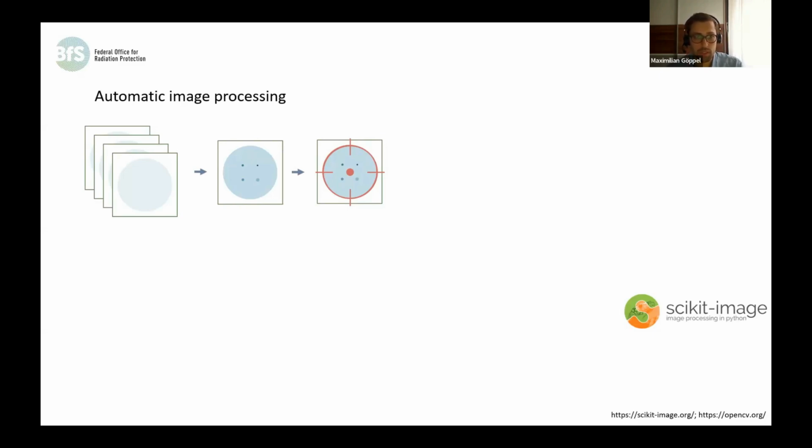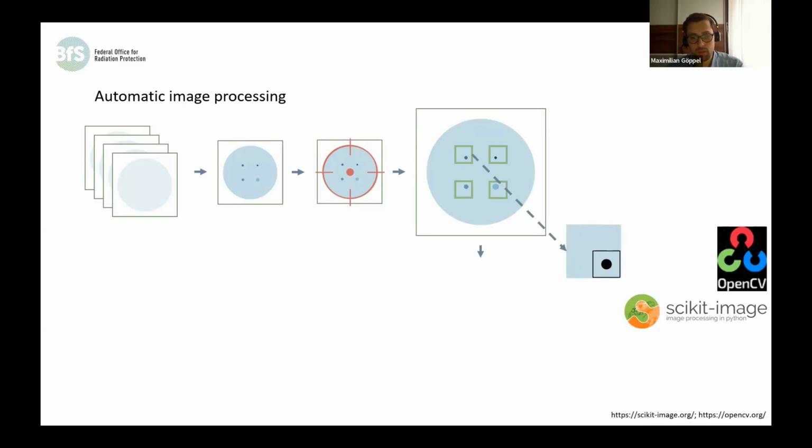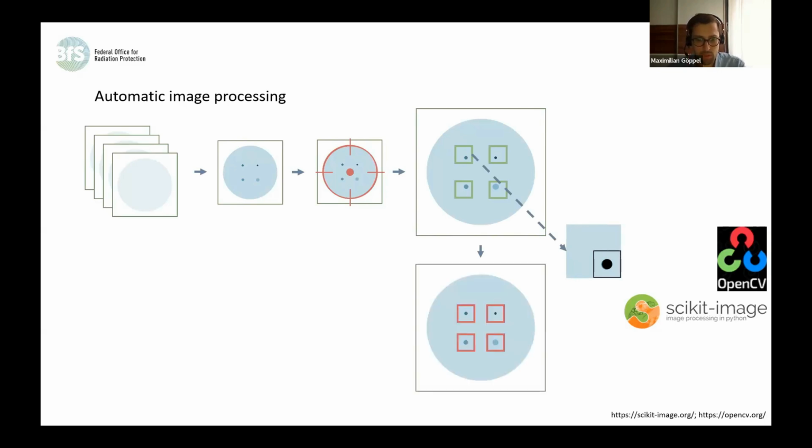From the phantom that we located, we can define approximate regions of interest where the low contrast inserts are located. In a next step, we can then use a template matching procedure to precisely locate the low contrast inserts. So this leads us to the 4 regions of interest that we are interested in.